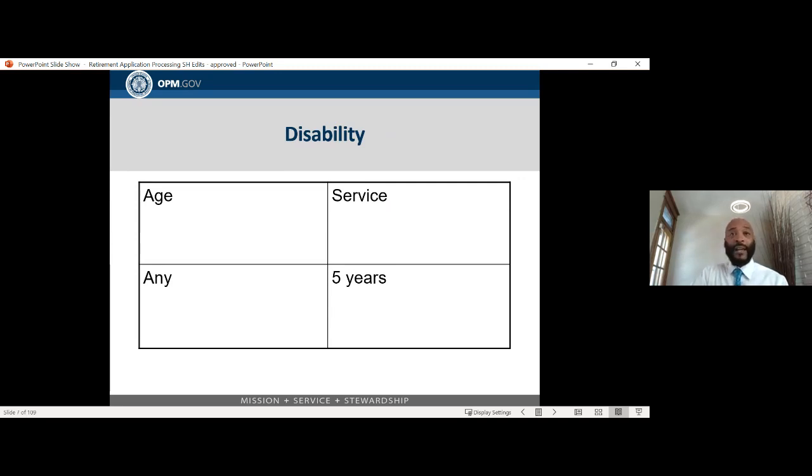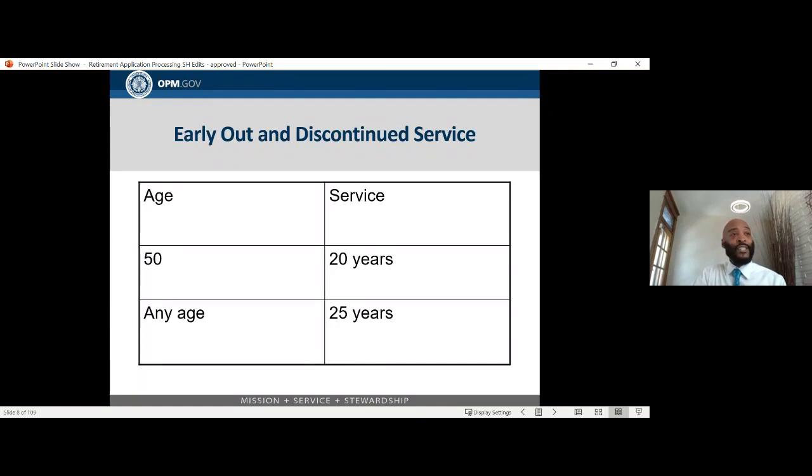Now let's talk about early outs and discontinued service. Okay, so if someone is participating in an early out, they must have the approval authority from OPM for an early out. Now, on the actual SF 2801, there is a box in the agency checklist, block K. You need to annotate the authority which was released to the agency to roll out that early out. Now, the annuity is reduced by 1/6 of 1% for each full month, which equates to 2% per year, for every year that the employee is under the age of 55.